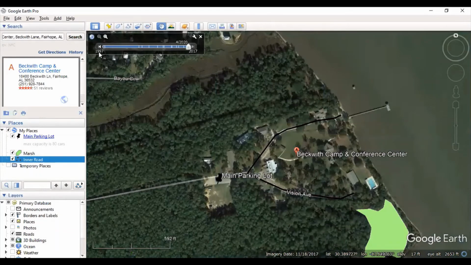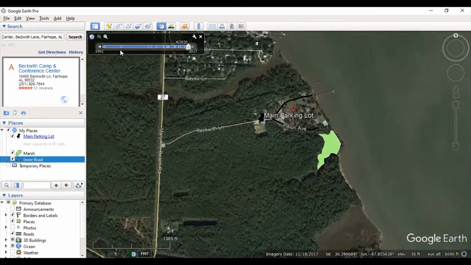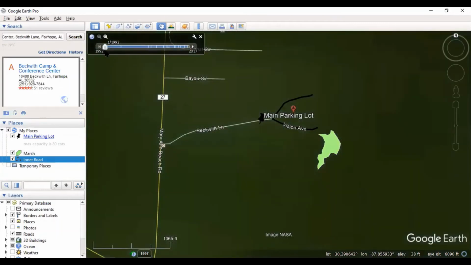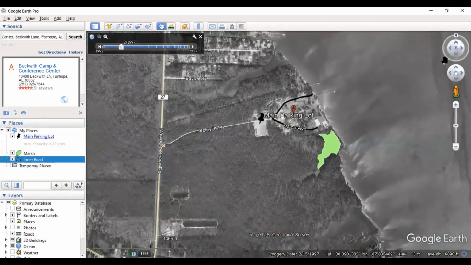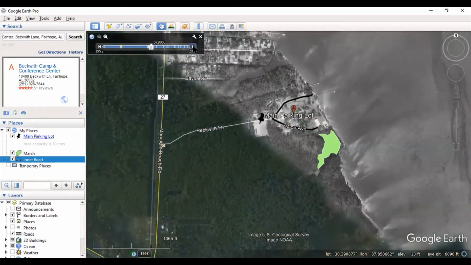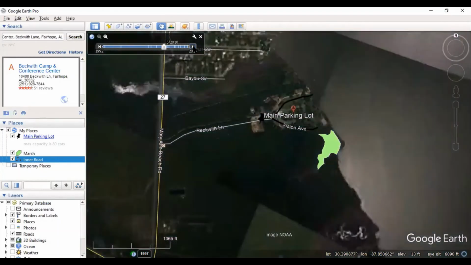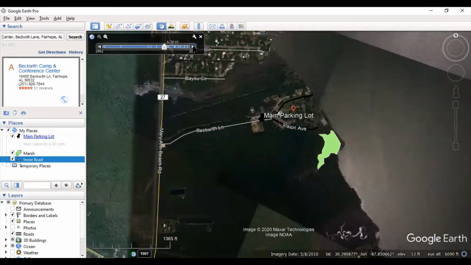So it goes back to 1997. I'll scroll out a little bit so we can see. So if we go all the way back to, it looks like it updated in 1992. All right, and I'm gonna click travel through time. You can see how Google started updating everything. So not a whole lot of change.